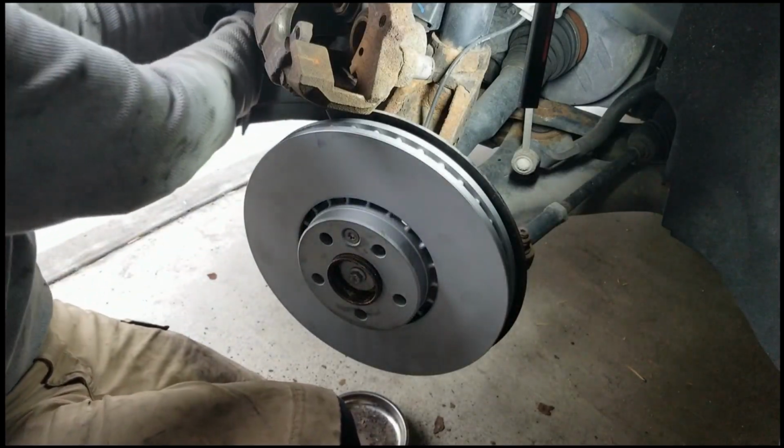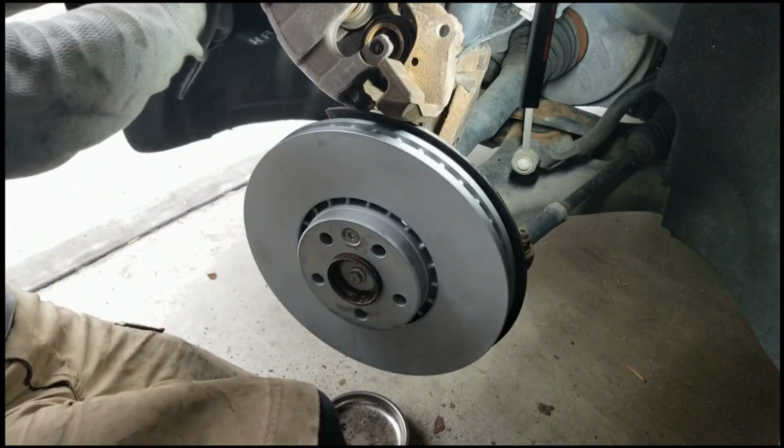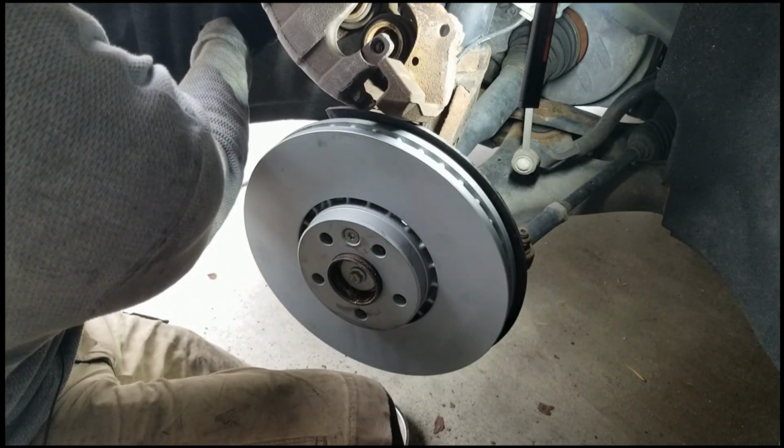So just gotta squeeze in those cylinder pieces, and then don't forget to put on some grease on them. Whatever you like to use, Permatex or something, you know. But try to back them up because the new brake pads are going to be pretty thick. There we go. That one's in pretty good. This other side, it's probably a whack-a-mole thing going on here, but let's just see. Yeah, a little bit of that whack-a-mole effect.